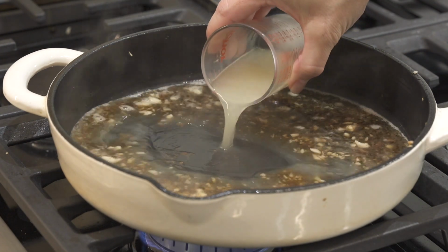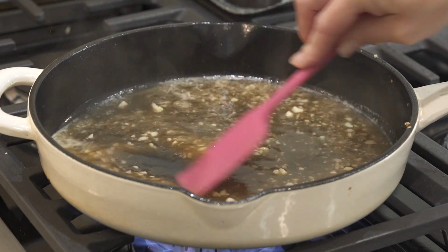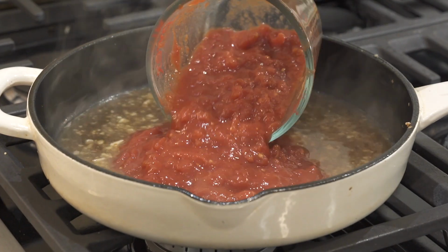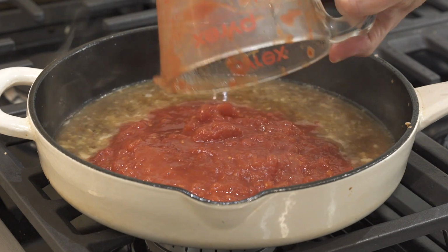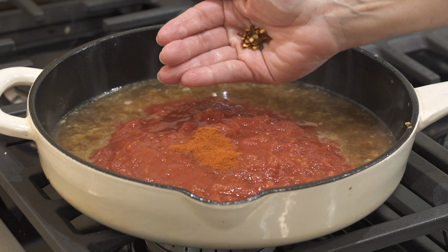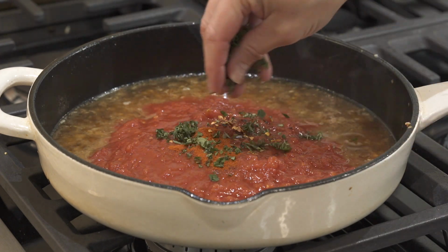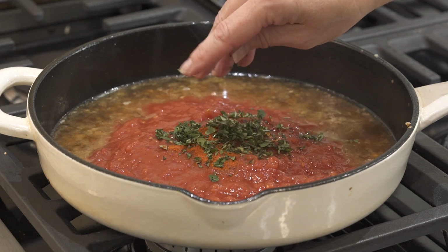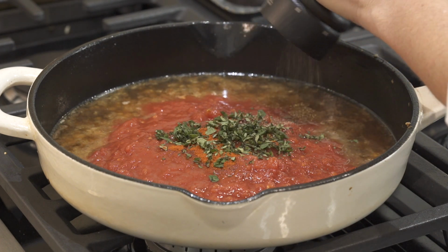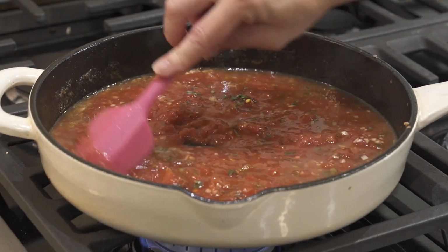Add a ¼ cup of chicken broth. And we're going to allow this to simmer for 2 to 3 minutes. Next, we're going to add 1½ cups of crushed tomatoes, 3/4 teaspoon of paprika, a dash of red chili flakes, about a tablespoon more of freshly chopped oregano, and a little bit of pepper. Give that a stir and bring to a simmer.